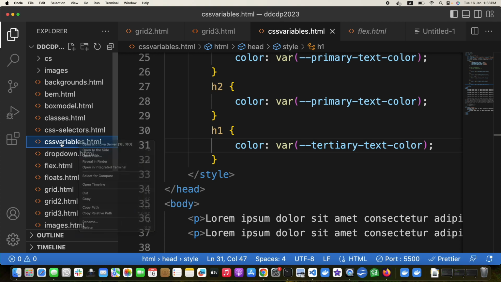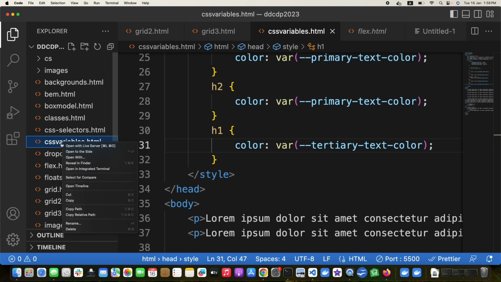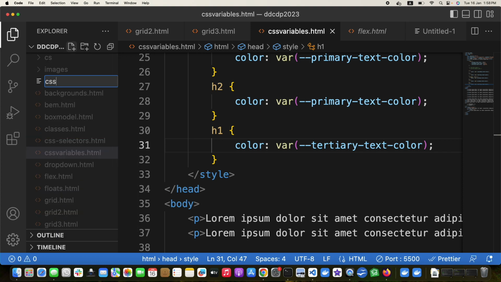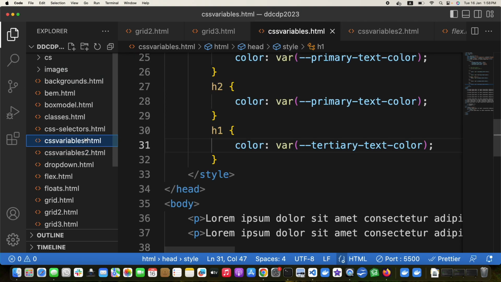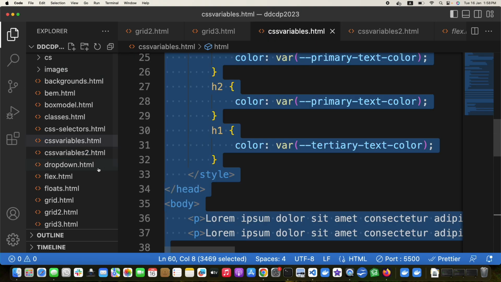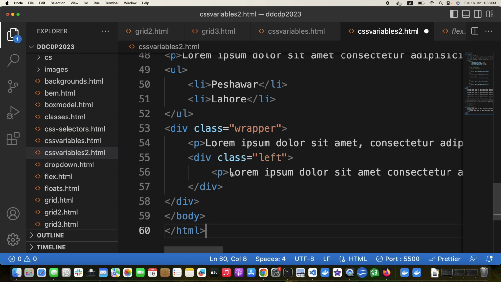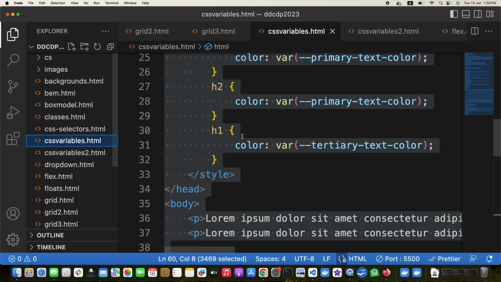Let us create a second page, CSS variables 2.html. We will just copy all the code in it to the second one. So this is 2, this is 1. Both are actually the same.